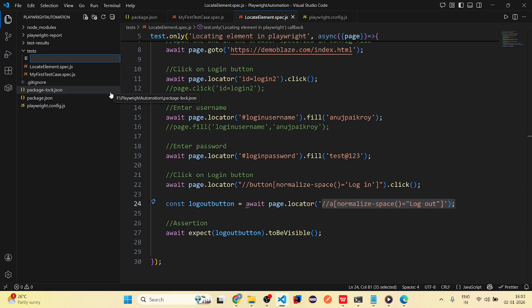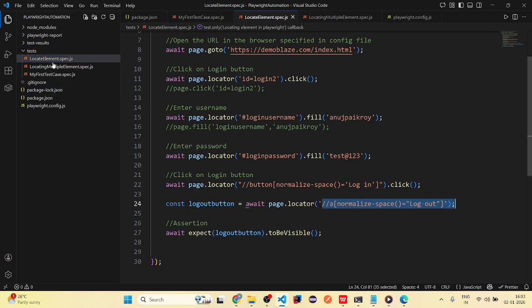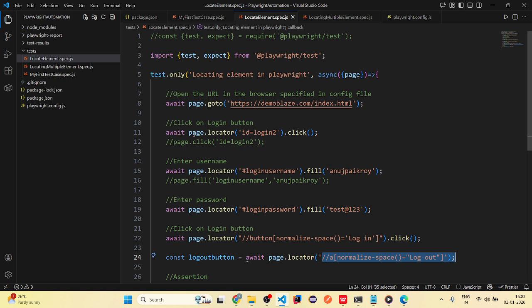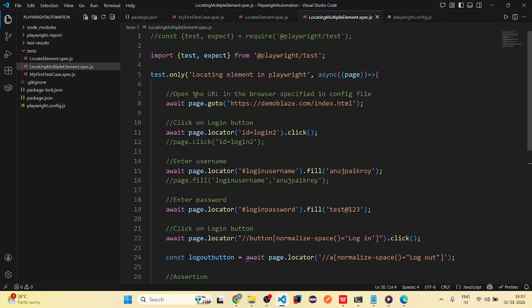I'll name it locating multiple element dot spec dot js. In the last test case, I'll just copy this to save time, paste it, and write locating multiple element. In Playwright everything will remain the same.